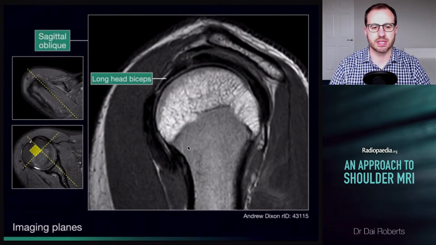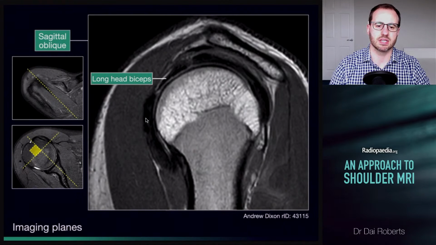The sagittal oblique sequence should be perpendicular to the coronal oblique sequence, okay? And we do that to assess the cuff, the glenoid, and the rotator cuff muscles. Coming back to the most important tendon in the shoulder, that proximal long head of biceps tendon. It really helps us orientate ourselves in terms of what's next to it and what's anterior.